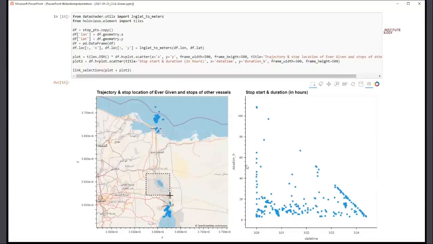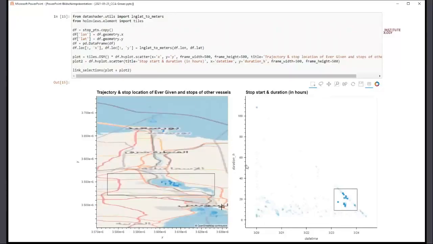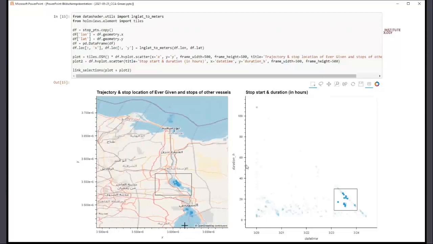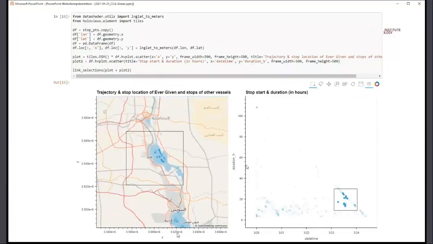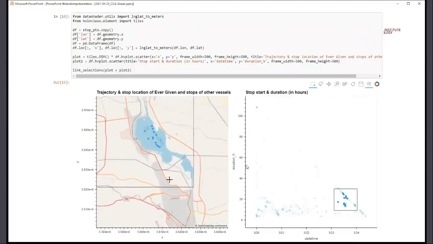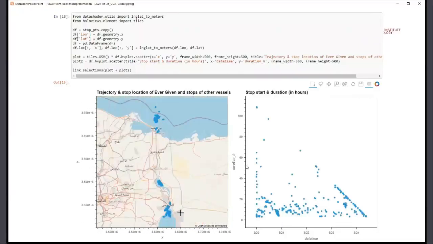So every blue point is a stop, and you see 3 different clusters: in the north of the canal, in the middle, in this lake, and then on the southern end of the canal. And when I'm highlighting only the stops inside the lake, in the central cluster, so to say, you can see how on the right-hand side in the diagram, the corresponding points are clustered in regular intervals.